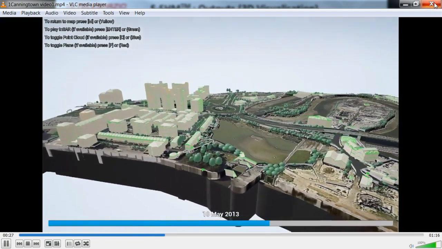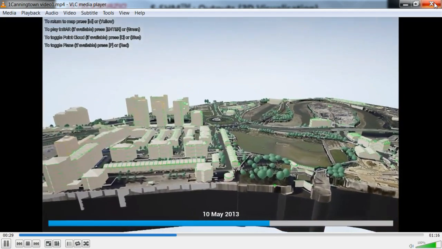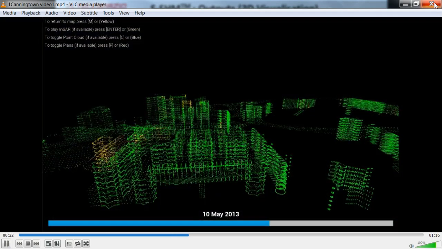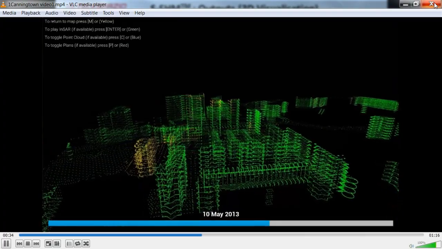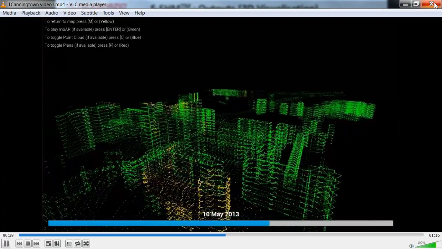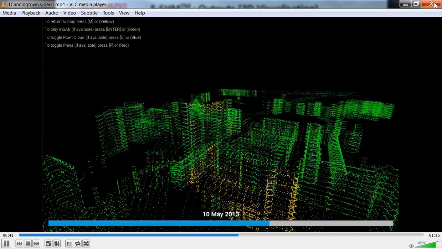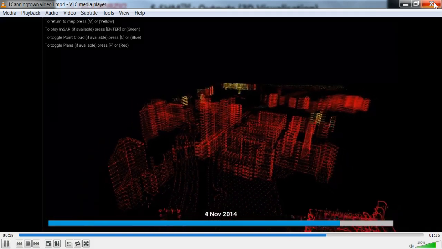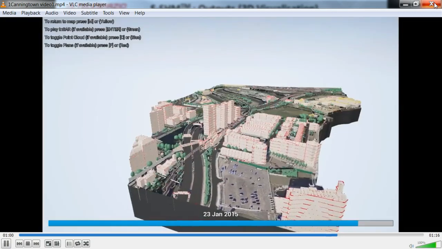The good thing is that obviously the satellite images are very big in size, so we are able to monitor multiple assets with only one data set or one image acquisition in time. And that allows us, as you can see, to depict where the deformation is occurring. So green is stability, yellow and reds are deformation.